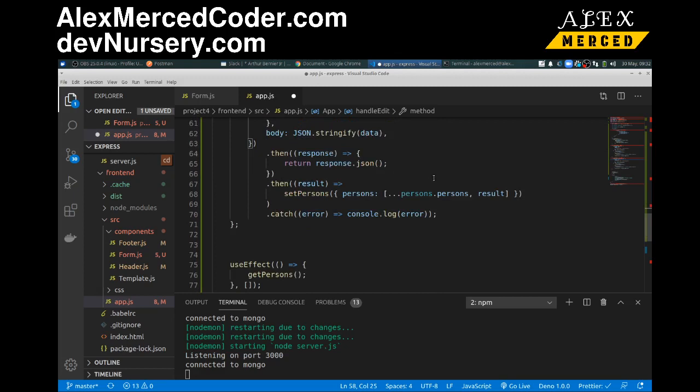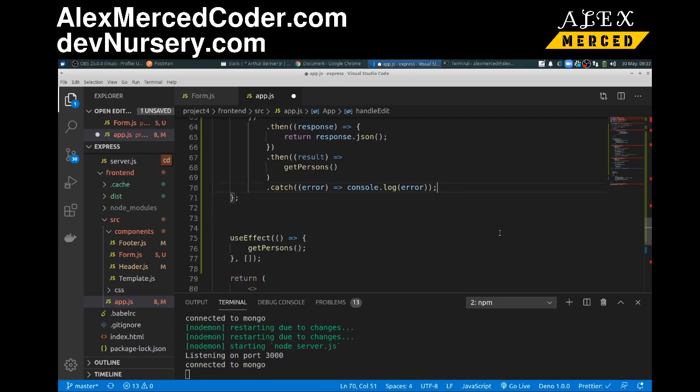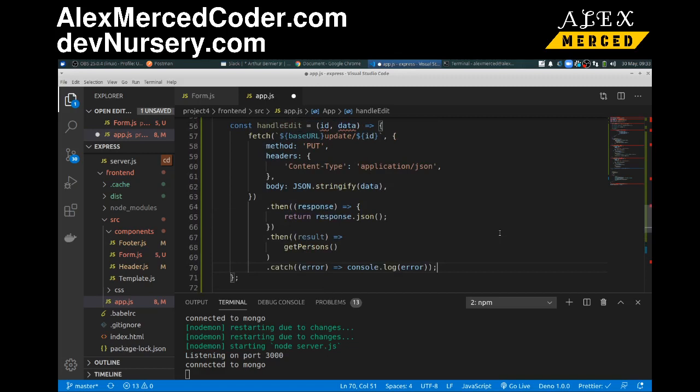And what we want to do here is a little bit more complicated. In this case, what we're going to want to do is redo getPersons, because our put route currently doesn't give us back the newly edited person, so I'd rather just go get the full list again. So we're just going to use the getPersons function again and refresh the entire list. Not the ideal way of doing it. I'd rather just edit the array, it's a little bit less intensive an operation, but that's what we're going to do. getPersons, and that should do it.